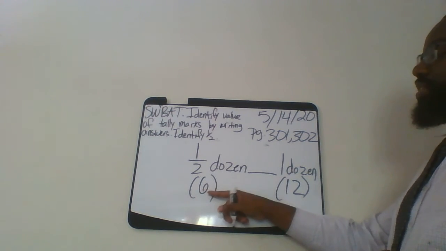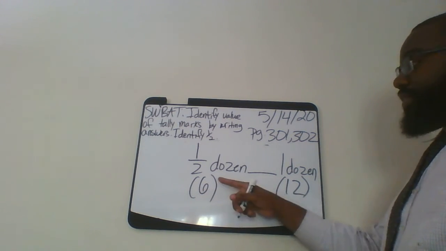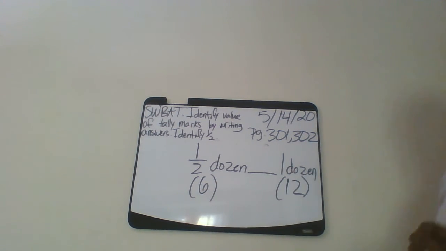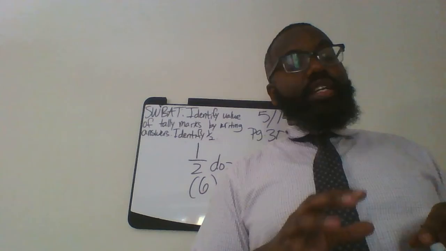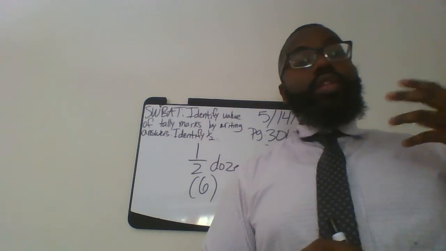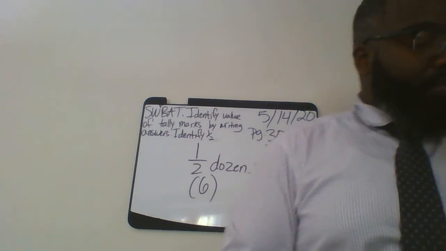So is half a dozen greater than or less than 1 dozen? What do you think? That is less than, okay? That is less than. So that's how you solve that particular problem. So take your time when you're trying to decide what number is greater than or less than for number 3.